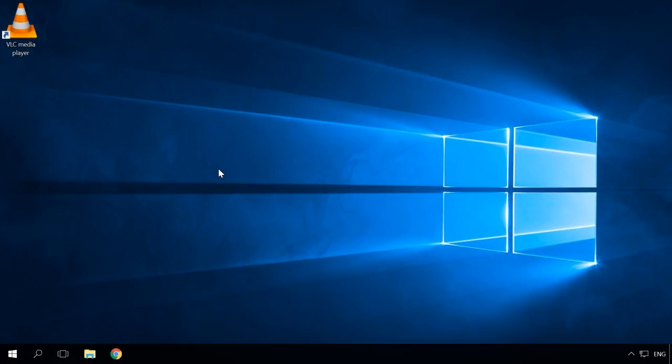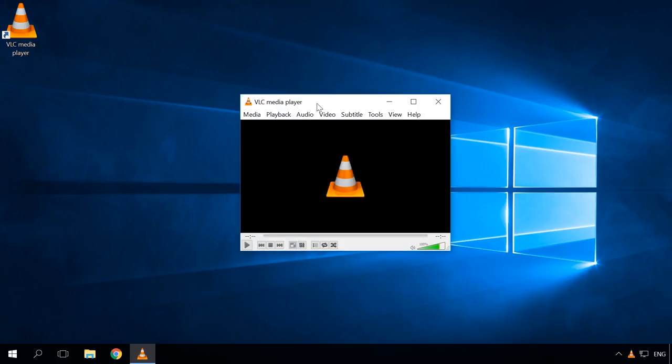Hello everybody. In this video, I'll tell you about the 10 functions of VLC player that you never knew before, but which will be useful for anyone. VLC might be the most popular open source media player, easy, convenient, and powerful. However, it's got so many functions that we don't use because we don't know about them. They include converting video files, taking snapshots, placing watermarks, desktop recording, and many others.